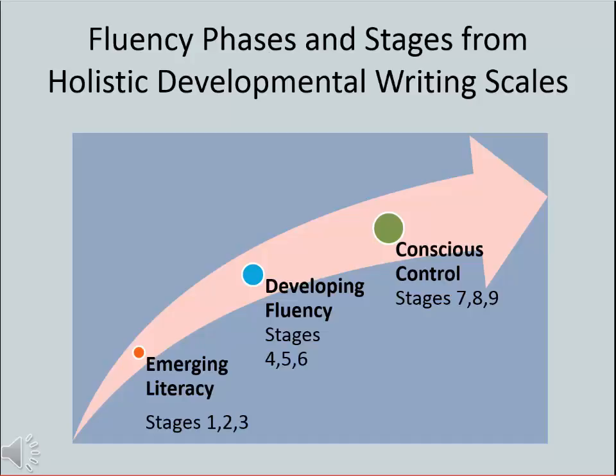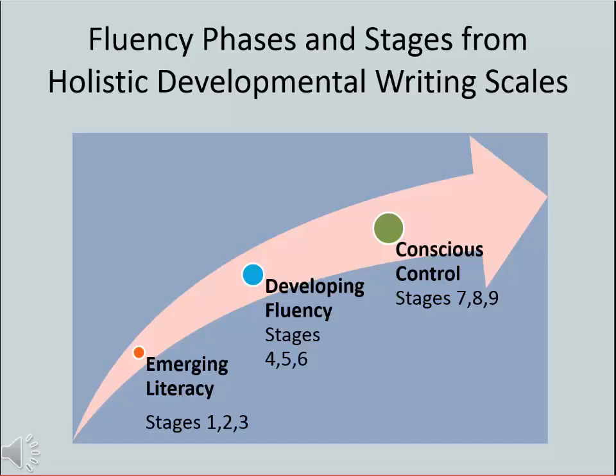This stage is followed by the stage that students stay in throughout most of grade school, and frankly, that I'm still in as an adult. That is conscious control. Our goal is for students to gain conscious control of their writing and to be able to utilize words and language to elicit thoughts, ideas, and emotions on the part of their audience, to be able to fulfill their intended purpose on any topic that they're knowledgeable about or that they're researching. That's the goal. And that is what happens in the conscious control phase.